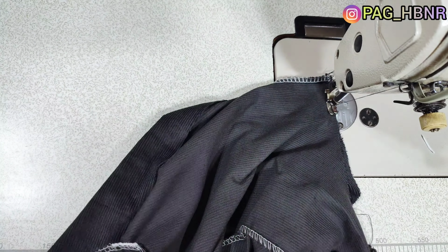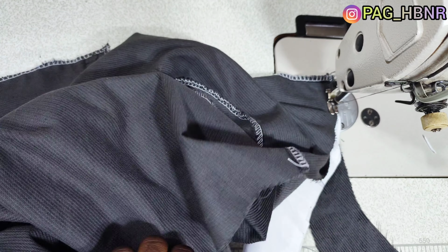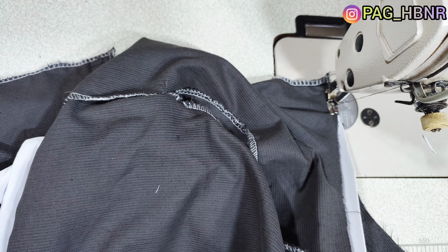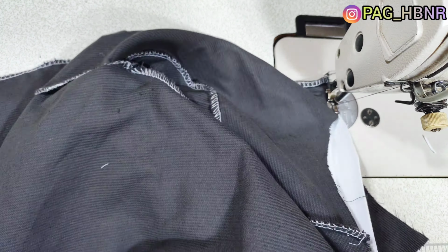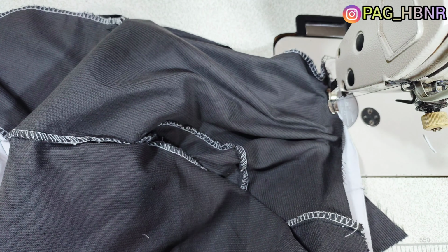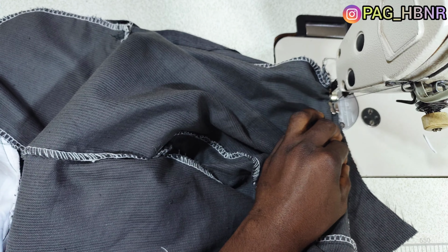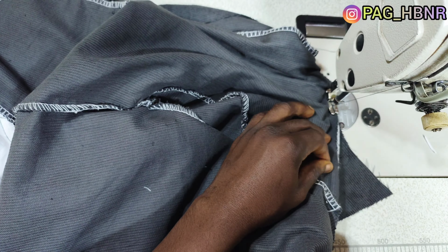So I'm going to start sewing it all over again, and I'll make sure that I'm aligning the interfacing with the neck as well. As you can see, the neck is within the interfacing and the neck of the jacket.